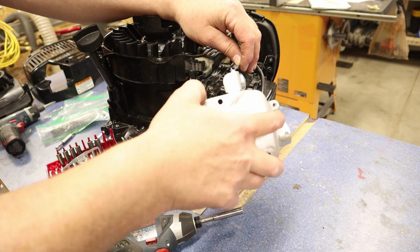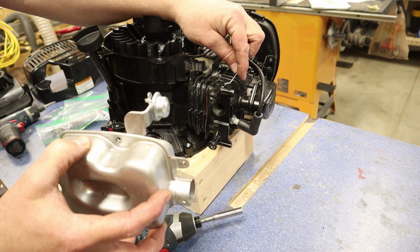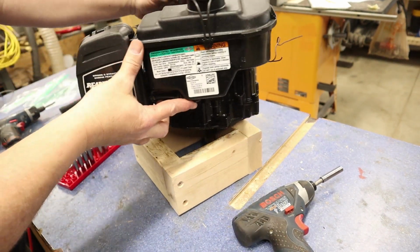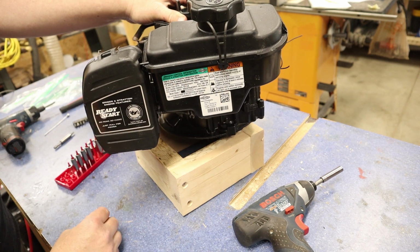Okay, when we take this off, you want to just pull it out like that. You don't want to pull it straight off so we don't bend our arm where it connects to our carburetor. Let's put this aside. All right, so we turn this around. I'm going to start working on this side. So we've got our air cleaner and carburetor here and our gas tank off, so let's start on that next.